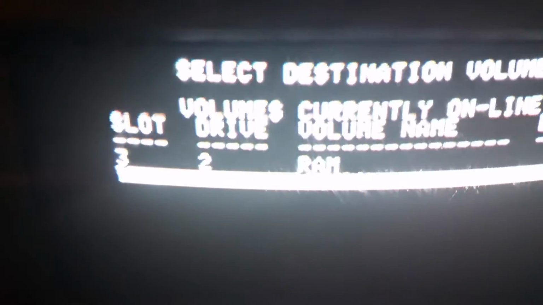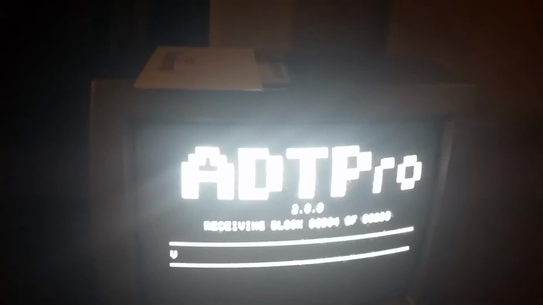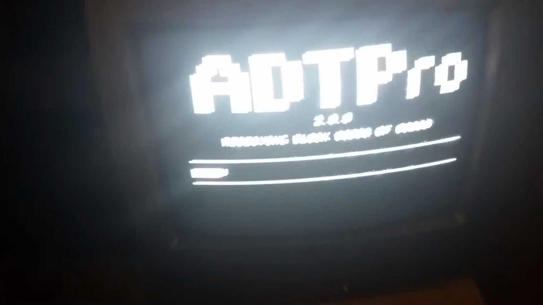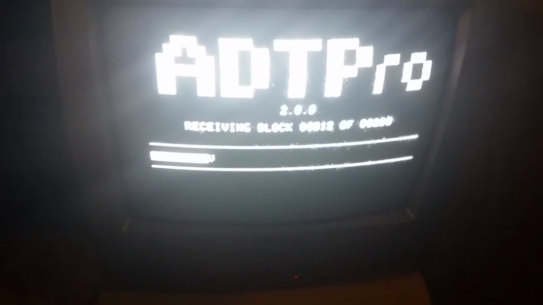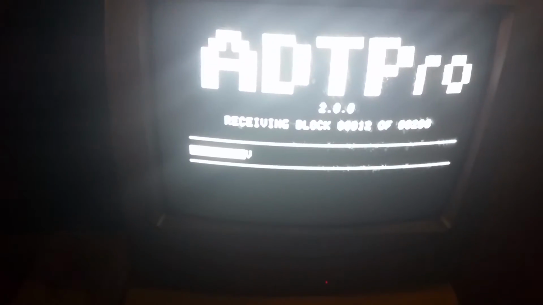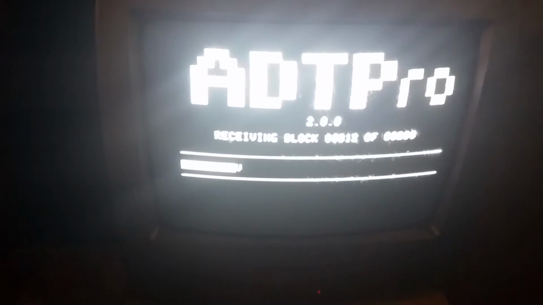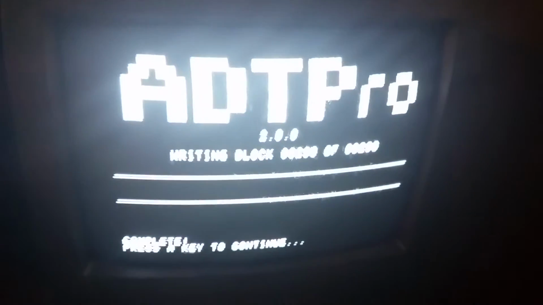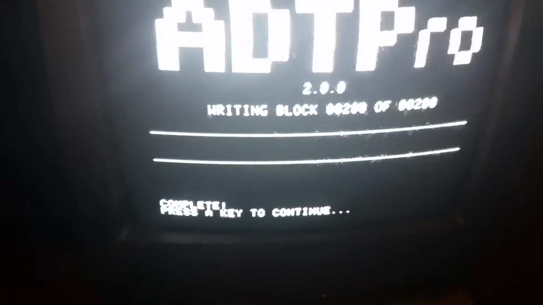And then tell it the destination, which defaults to the blank disk. And then starts writing 280 blocks. So we're going to do another jump cut, and we'll be back shortly. Actually, this one might be coming faster. Anyway, we will be back. It's complete.